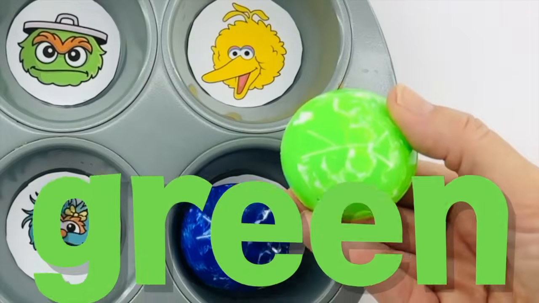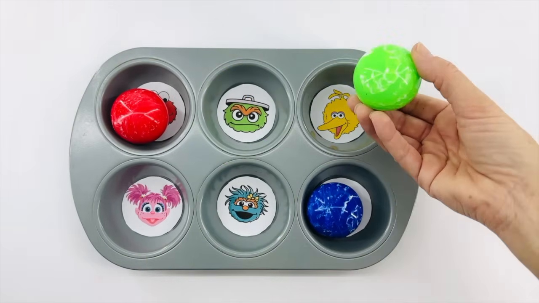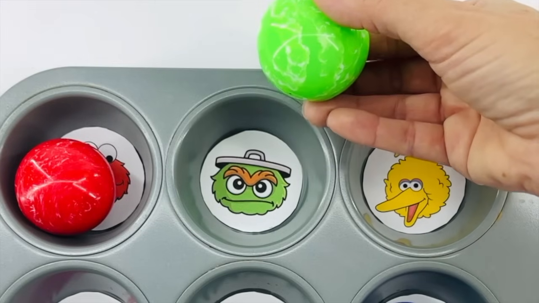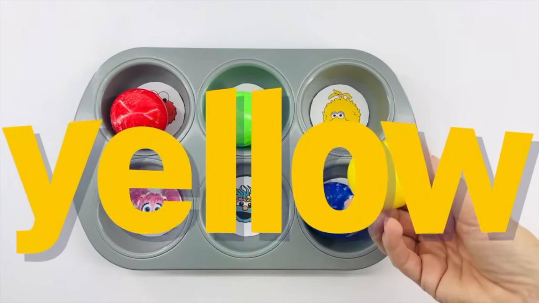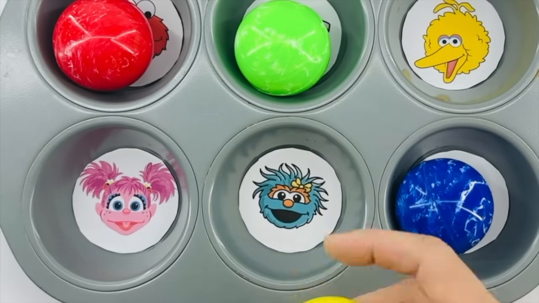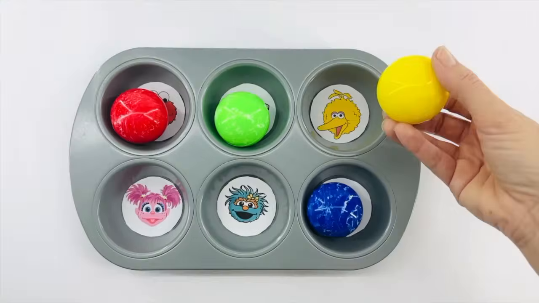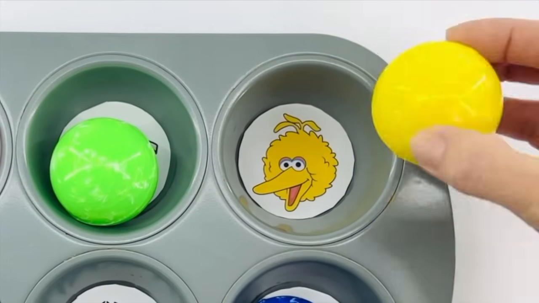And the green ball. Where should I put the green ball? Yes, Oscar the Grouch. He likes green. And what about the yellow ball? Would it go with Rosita? No, it's gonna come up here with Big Bird. Big Bird is yellow, so he gets the yellow ball.